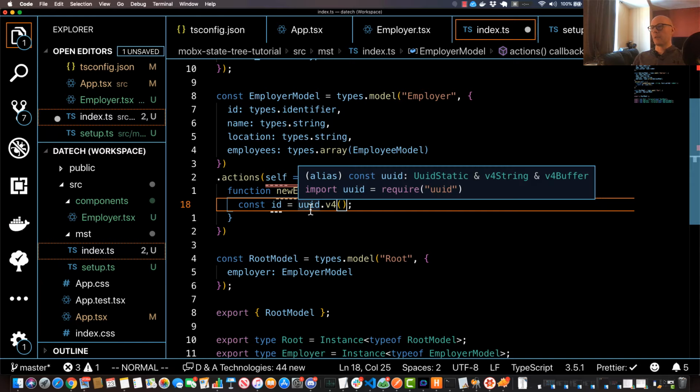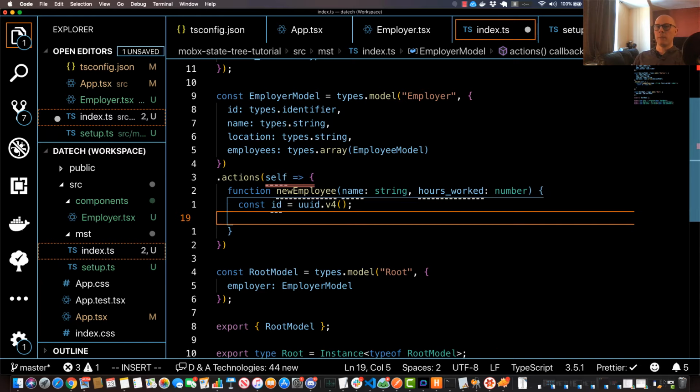And now this is where the magic happens in Mobx State Tree. We'll run a function called apply snapshot. This essentially allows me to create a new immutable copy of our tree. So make sure you import apply snapshot from Mobx State Tree.